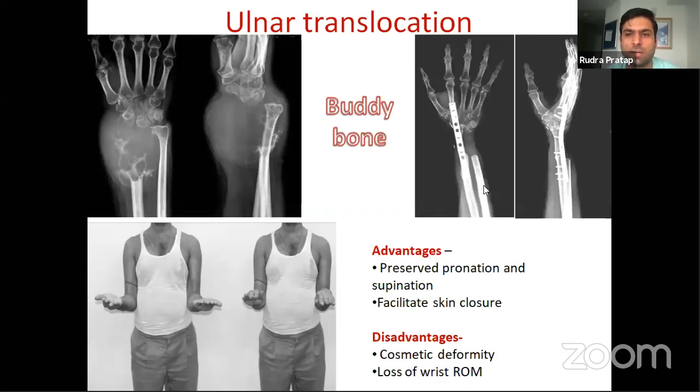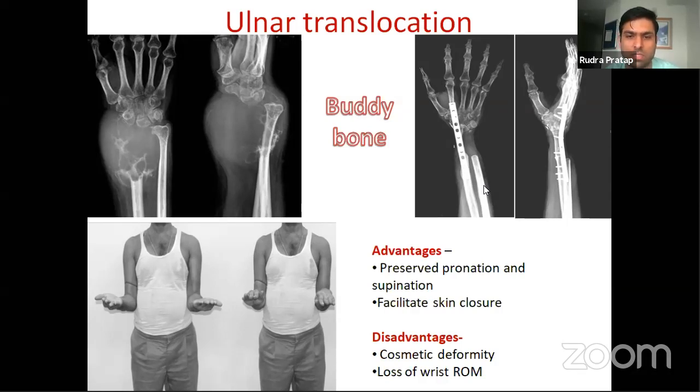This is the first example of a body bone transfer, in which a segment of the limb has two bones present. One bone can be used to fill up the defect of the other. So in ulnar translocation, if the defect is less than 8 centimeters, the adjacent ulna can be transferred into the defect, preserving its soft tissue attachment but cutting the complete periosteum, and then the wrist arthrodesis can be done.